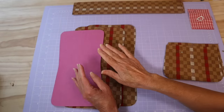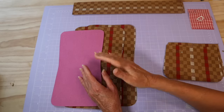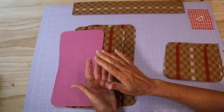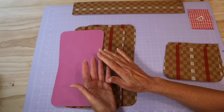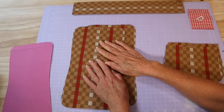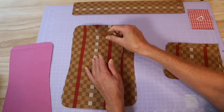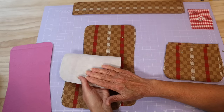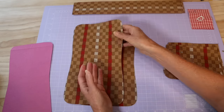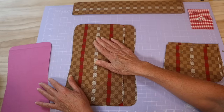It holds itself very well and it is constructed by sewing it up first and then we blanket stitch it all together so we get that lovely boxy look. With this one we are making basically the same bag, only we're adding that beautiful little face on the side on that front flap. This bag is made up in fabrics — I do recommend a slightly heavier weight fabric, so upholstery fabric is really really good with this one. I'm going for these lovely brown warm tones with some red through it which will work well with my bear face. They are interfaced — you do need to interface your fabrics even if they are a heavier weight — and I have both the front and back flap panels cut. You need two of those, both interfaced.